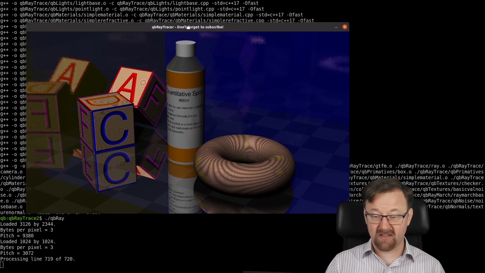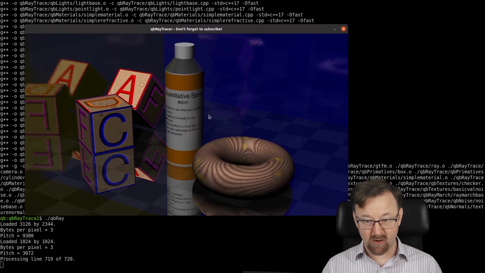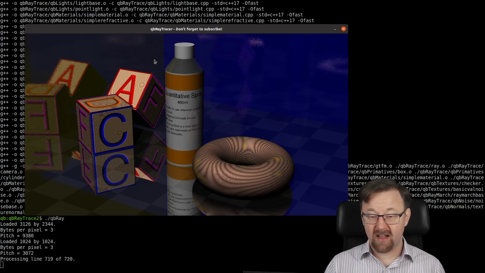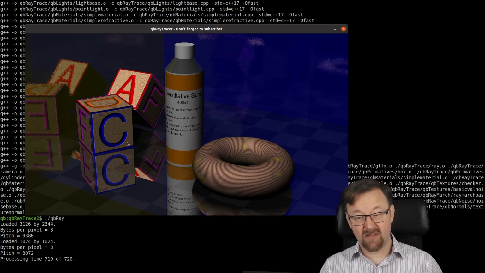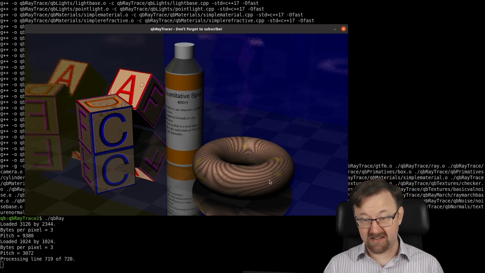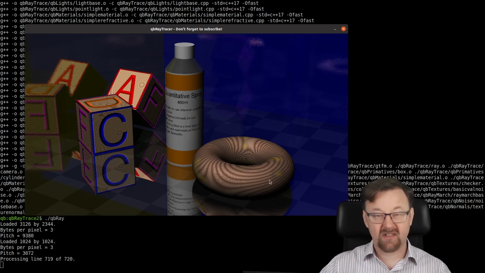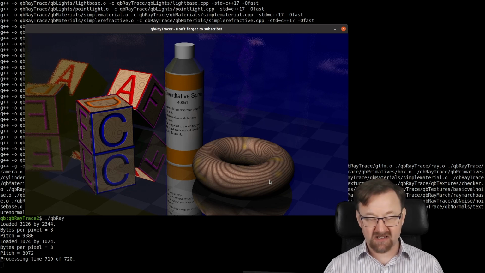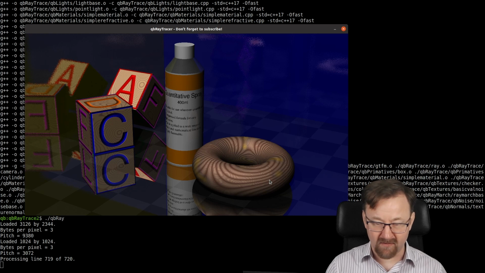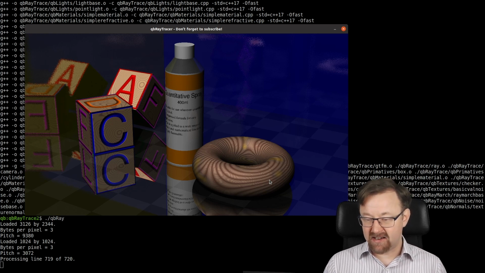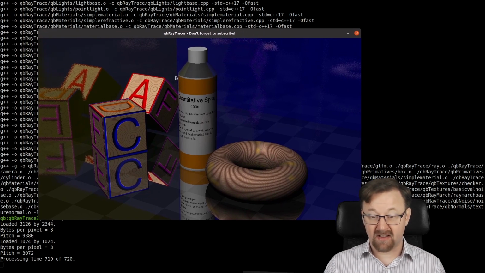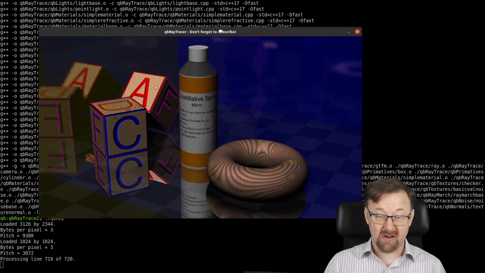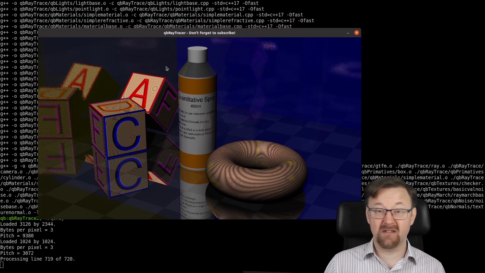So this is the final scene. Like I say, all of the code required to generate the scene will be available in the GitHub repository if you want to have a look. And this really shows off all of the capabilities that QBRay has so far. It's really starting to get quite sophisticated, although at the same time it is still really quite simple. Obviously, because we're not using path tracing or photon mapping that I talked about in the previous episode, we don't have any approximation of global illumination really beyond a basic ambient value, which is really not the same. So it's simple, but it's effective. And as you can see, you can already start to get some really quite interesting and sophisticated looking results. And to be honest, I'm really rather proud of it.